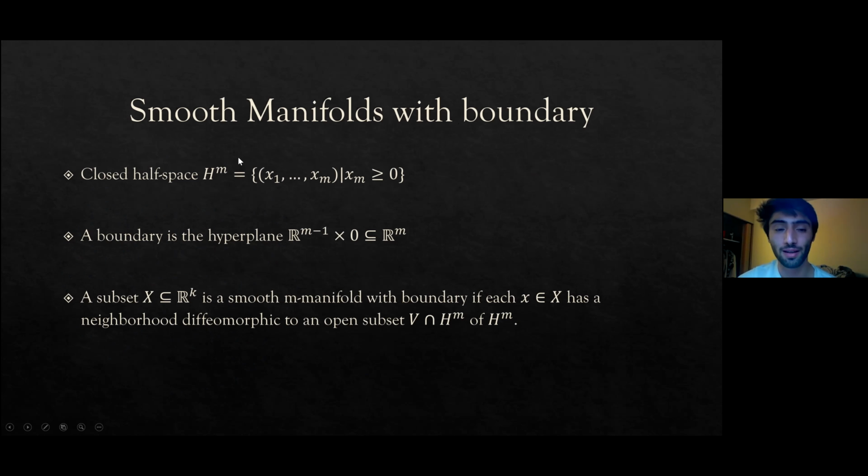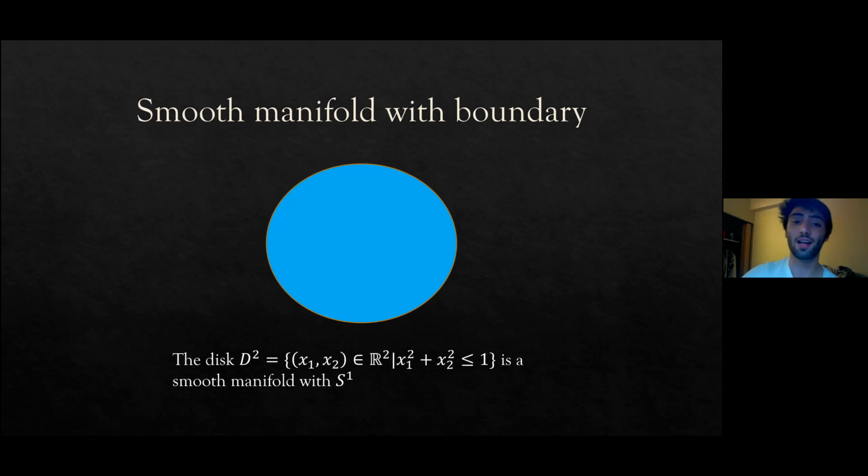So now, smooth manifolds with boundary. This is the half space, and we define it like this. If we have just x1, this is just a line going out like this. If you have x1, x2, you just have the plane, just the first and second quadrants. You don't have the third and fourth. And then the boundary we define as R^(m-1) crossed with 0. So a smooth manifold with boundary is just a smooth manifold, but you have a boundary, and then it's diffeomorphic to V intersected with the half space. It's always easier when you have an example. If you had something on the boundary here, it wouldn't be diffeomorphic to a region in R^n, but it is a manifold with boundary because this is diffeomorphic to half space.